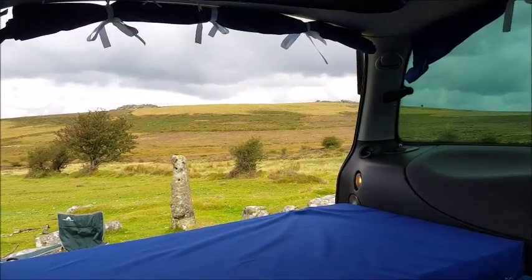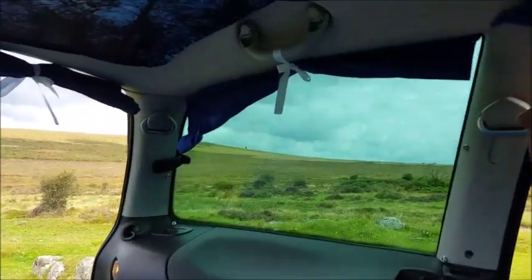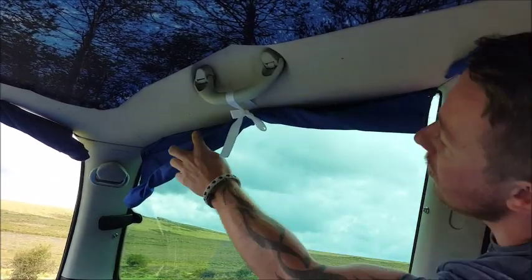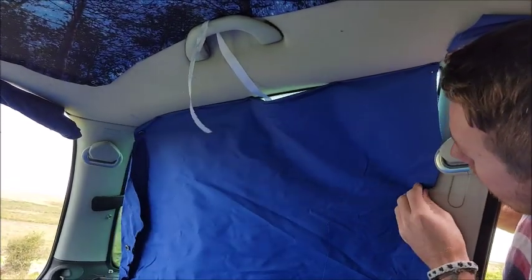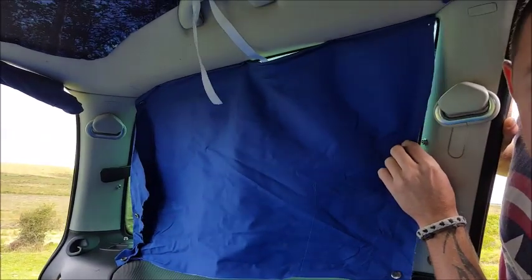Curtains-wise, what I've basically done is just got some cheap material, you can get it anywhere you want, and I've just screwed it into the ceiling along the tops here, and then the curtains just drop down, and you fix them with the poppers all the way around to give you little blackout blinds and stuff like that.